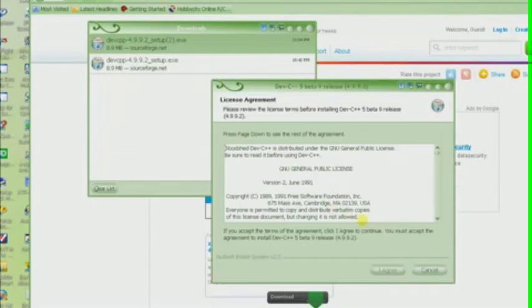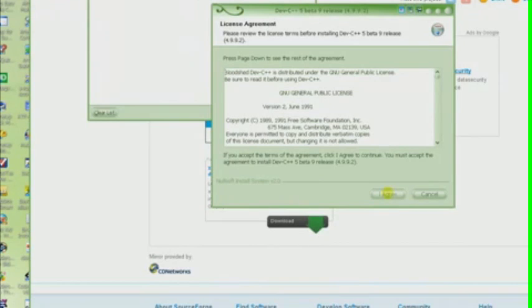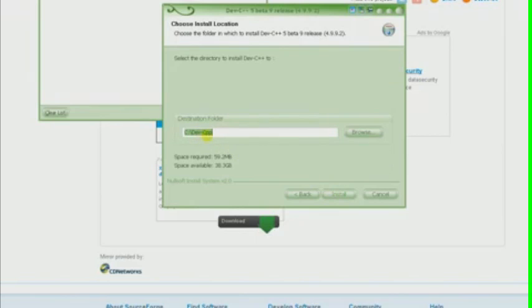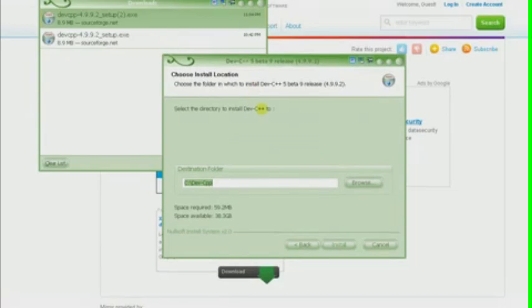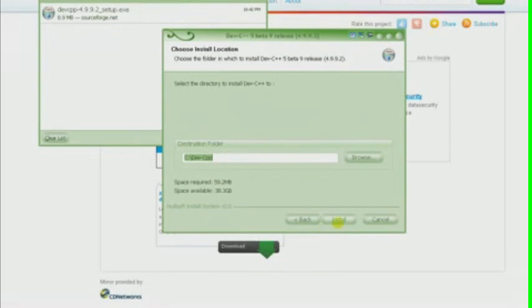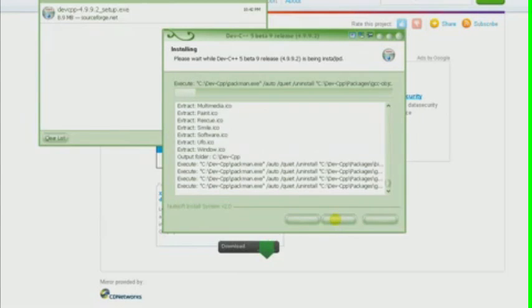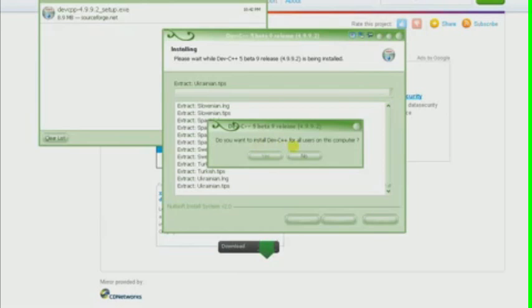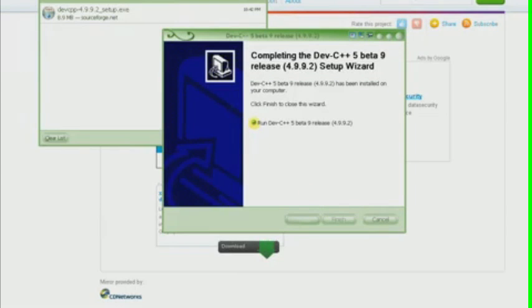and then choose the language, which is English, and click on I agree, and install everything that it's trying to install. Then it's showing this directory where it's going to be installing this compiler and IDE. Just click on install, and leave it in the default directory. It will finish installing, and then it's asking whether you want to keep it for all users or just yourself. It doesn't matter what you respond. I'll say yes for all users, and for now just make it uncheck, and then finish.